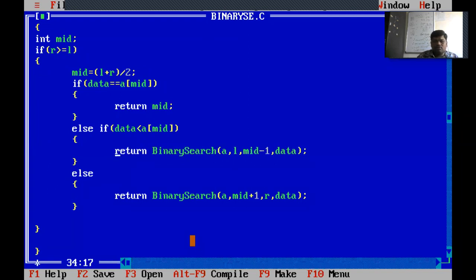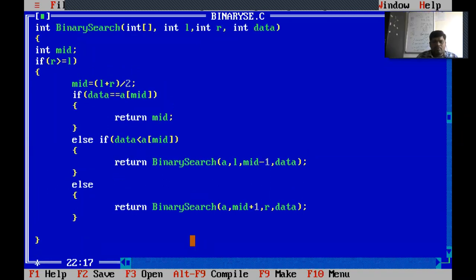Till we have not got the element, this condition is false. We have still not got any midpoint, or this condition is not true, and after that immediately R is greater than or equal to L, so this condition is false.